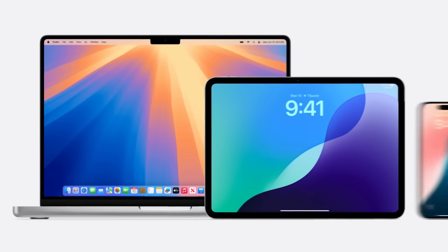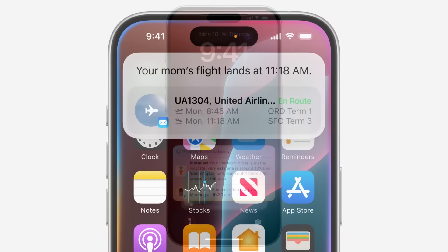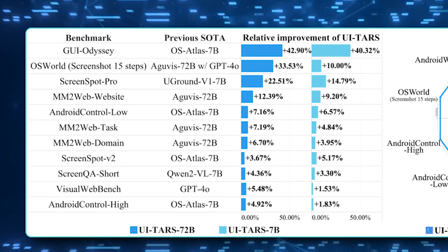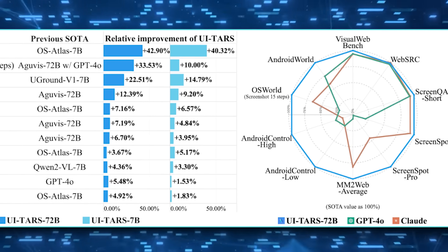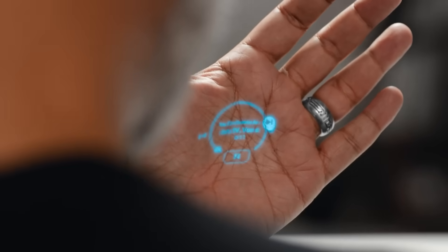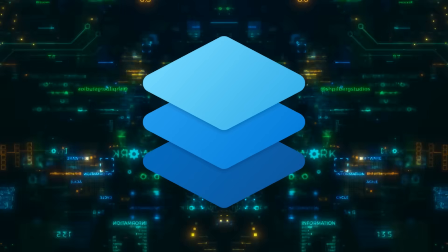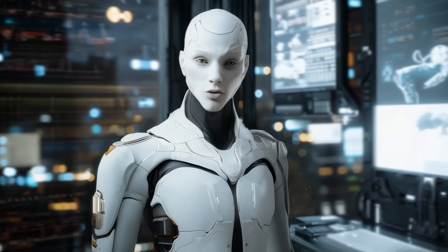There's also a mention that Apple might need to watch out — we've yet to see a truly impressive Apple AI that can run natively across iOS or Mac in this manner. In short, UITARS is a big leap for AI that doesn't just chat but actually controls your computer. It dominates benchmarks in both web and mobile, outperforming GPT-4o, Claude 3.5 Sonnet, and Google's Gemini, with reflection tuning, iterative training, and a giant screenshot dataset. It unifies perception, reasoning, memory, and action. It's open source, so developers can tweak it or build fresh tasks. Check it out and let me know your thoughts.